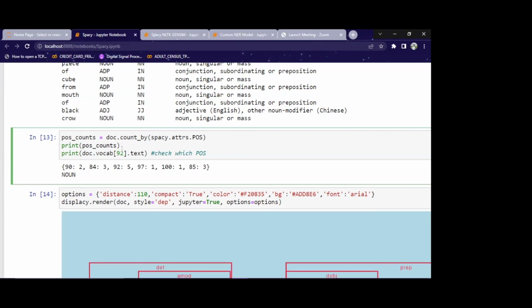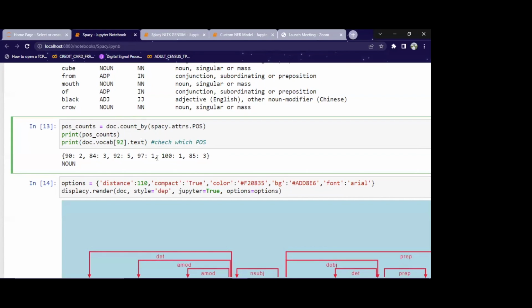So the result is actually a dictionary of this form. These are certain tags for parts of speech, with the count. So whatever it is at 90, its count is 2. At 92, its count is 5. If we want to know what is the vocabulary text for that 92, whatever that 92 represents, we pass it into the vocabulary and see its text.